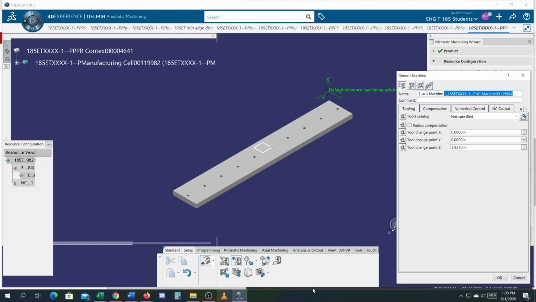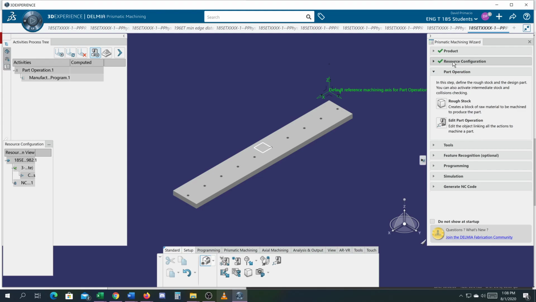Three-axis machine, drill plate, and then in the comments, what you normally would have is what the design group is, who was the person that worked on this, who created the NC program, who are the design leads and supervisors, contact information, and whatever group information would normally be associated. Okay, we're not going to do any of that, so you can just say okay. So from now on, just know the resource. All you got to do is hit okay.